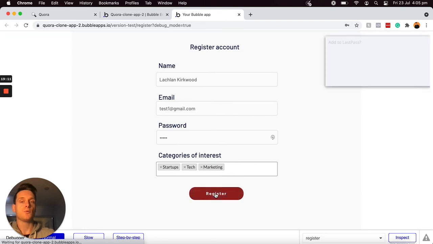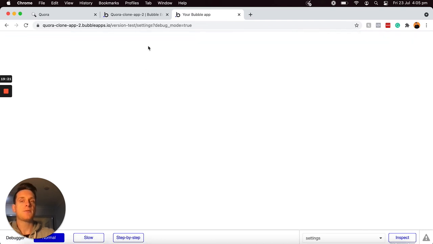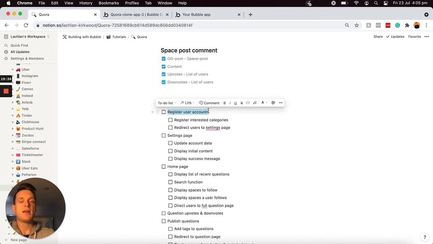That workflow will run, and now we're being redirected through to our settings page here, which of course is a blank page right now. But that just gives you an overview of what this whole experience will look like. Back in my Notion doc, I'm going to check off that I finished building a feature to register a user's account within our platform, which throughout this process, I covered how we could add the multi-dropdown plugin to register the interested categories of a user, and then also how I added that initial step to our workflow that redirected us through to our settings page after the user's account was created.